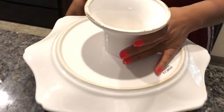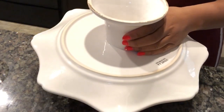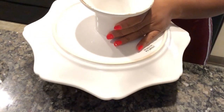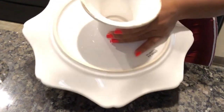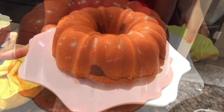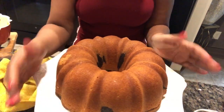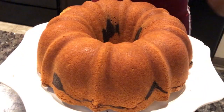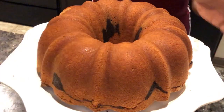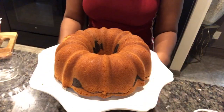It's the moment of truth! Take a cake plate — I found this one at Marshall's and Ross for about ten dollars. If you don't have that, you can use a paper plate. Make sure you grip the back of your cake plate securely, tuck your hand right there, and just flip it over. Boom! Do you see those chunks of brownie in there? We haven't even cut into it yet and you can already see how amazing this is. This thing is gonna be glazed like a Krispy Kreme donut.